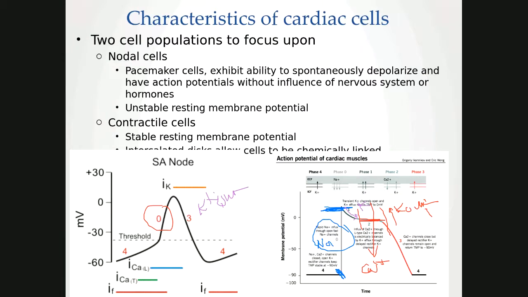And eventually those calcium channels will close, potassium will continue to flow out, and so eventually, like over here, phase 3 will be the repolarization all the way back down to resting because potassium is flowing out and no more positives coming in to balance that out. The calcium that I bring in and the sodium that I bring in, eventually I will pump some of those molecules out with ATPases and calcium and sodium exchangers. And again, you'll learn more about that when you get to pharmacology because all of those proteins are going to be drug targets. All right. But I'm not going to see any more calcium and sodium coming in during my repolarization. So that's why I'm going to see the action potential eventually go back to resting and reset.